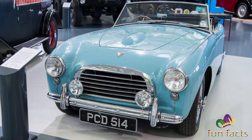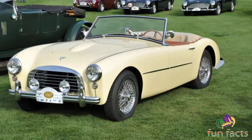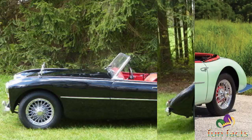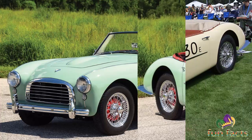A car with overdrive tested by the British magazine The Motor in 1954 had a top speed of 100.2 miles per hour and could accelerate from 0 to 60 in 12.3 seconds. Fuel consumption was 27.9 miles per imperial gallon. The test car cost 1,158 pounds, including taxes. The last of its kind, the 1954 Swallow Doretti Roadster.